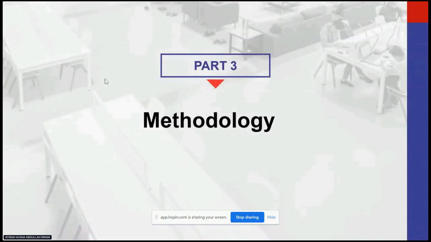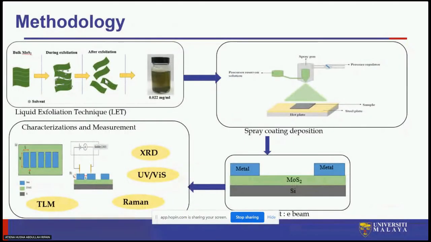So the next part is the methodology. So first thing first, we need to prepare the 2D MoS2 solution first. It is mix the powder and the other two solvents, and then we mix it together, and then we sonicate it about 8 to 9 hours before we centrifuge for 20 minutes. And after that, we produce a greenish 2D MoS2 solutions. So these solutions, I kept it in the lab room at room temperature, and it shows no precipitations or no degradations after a few weeks.